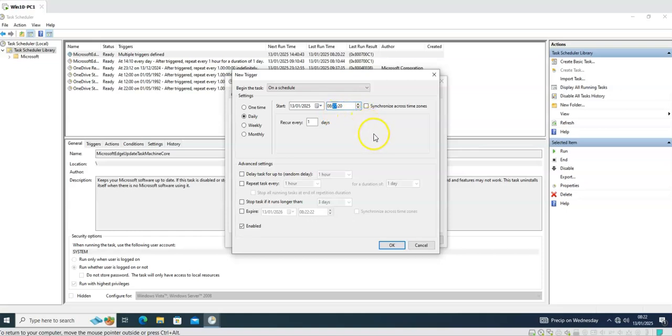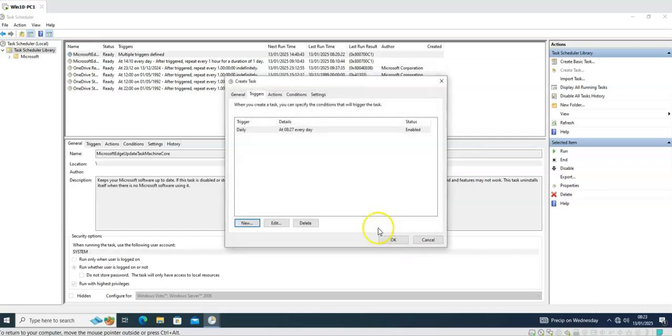If it's a shutdown, for example, when you finish all your labs and you have a lab that someone used and you want to shut down all your machines to save electricity, then probably that would be another scenario you can use it for. If you want to use it for a certain period from that time to that time, you can also create that from here. That's all good. So daily at 8:27. So that's good.